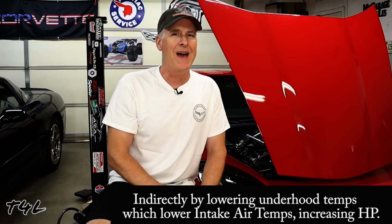So on warm summer days, if your C6 Corvette is routinely seeing coolant temperatures of 220, 225 degrees or a little bit more, that's not unusual. That having been said, the first C6 Corvette is now 20 years old, and there's definitely some maintenance items that you can take care of to make sure your cooling system is functioning as it should. There are even a couple of modifications that you can do or have done that lower your C6's average coolant temperature, and that will actually free up a little bit of horsepower in certain situations. And if that interests you, go ahead and take a look at this video right up here.